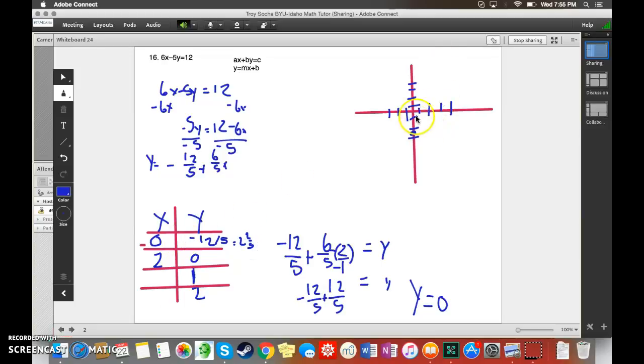And then there's 0. So x is 0. We stay on the y line. Then we go down 2/5. Now when y is 0, x is 2. Or when x is 2, y is 0. So that means that we're going to go over 2, and our point's going to be right there, because that's over 2 up 0. So that's right there. Do you see how we have a line forming?